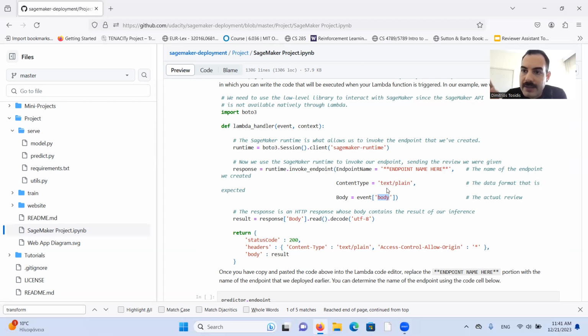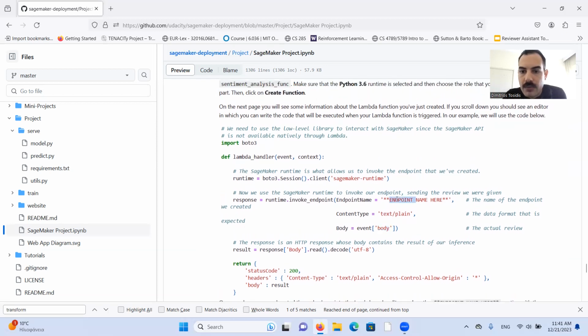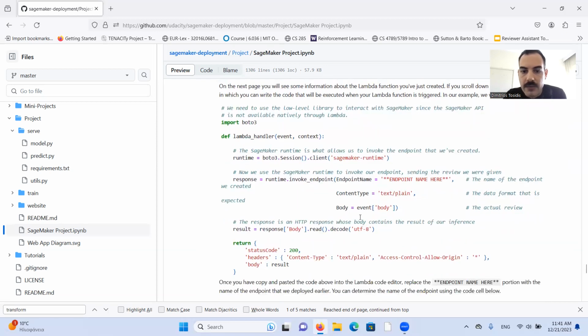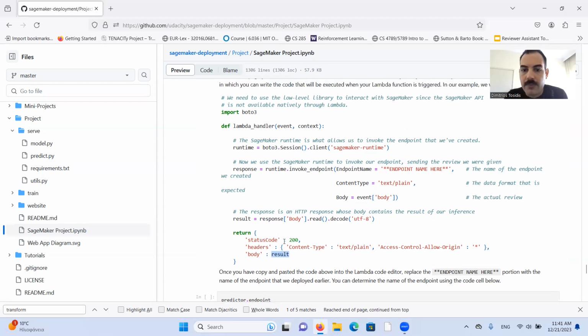The API takes the review, and the Lambda function takes the body of the review and sends it to the endpoint, which has the deployment. It returns the status code 200, and also the content type and the result. The result has to be positive or negative from the model.